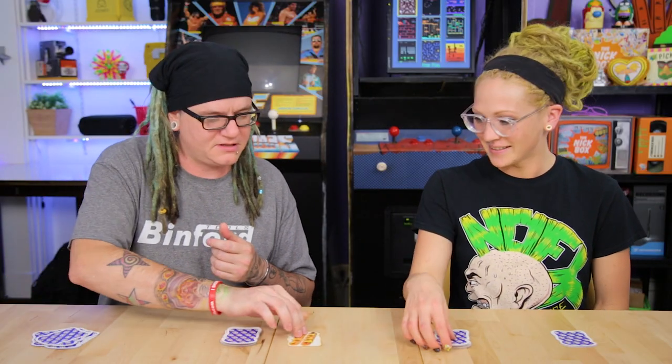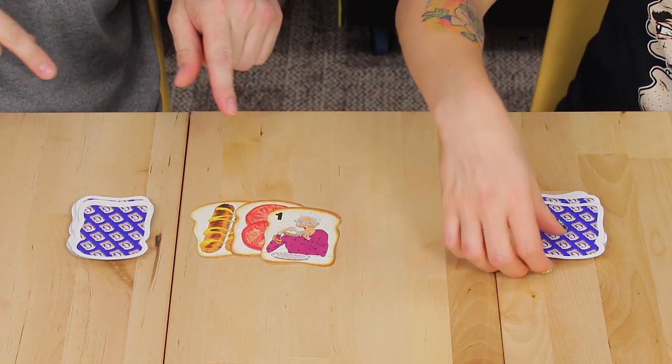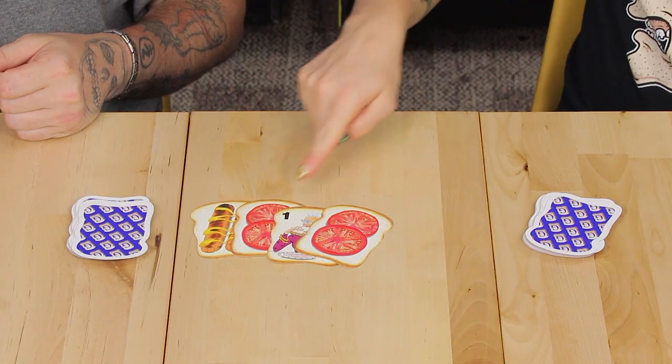And peanut butter, you gotta go. And onions. That's pretty good. Hot dog. Tomatoes. Tomato. Muncher. Oh, muncher. So I get one since there's only a number one. Okay. Ooh! See that? I made a sandwich.